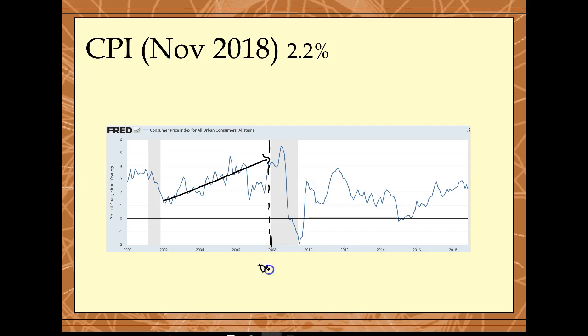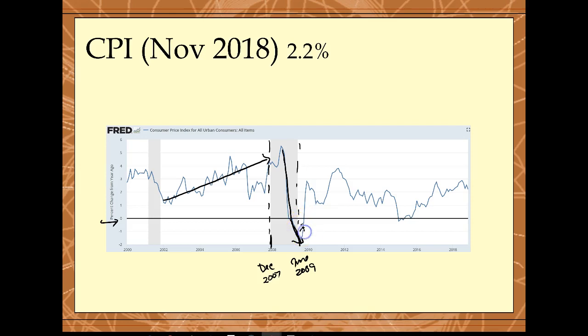And that was in December 2007. And it lasted 18 months. And it ended in June 2009, and you could see that's when prices started to fall and actually went into deflation. So here's 0% inflation, right? And so when this number drops here, that's deflation.